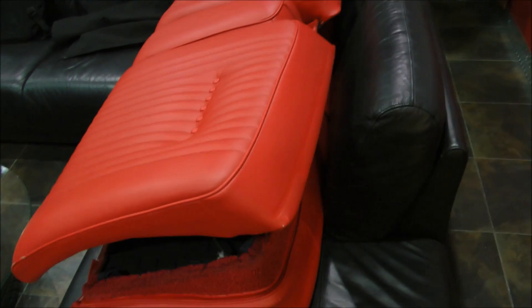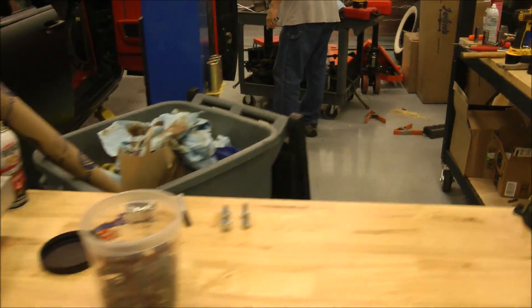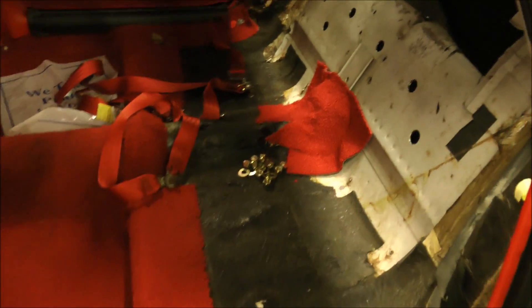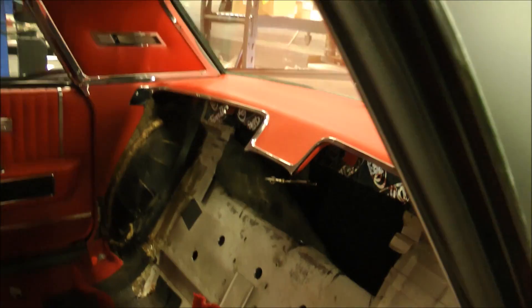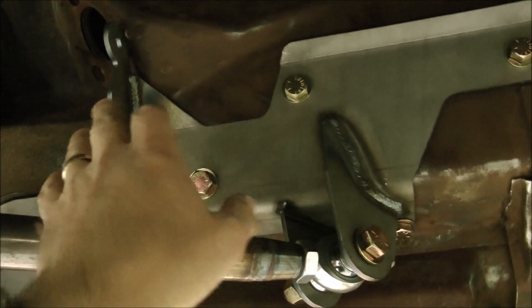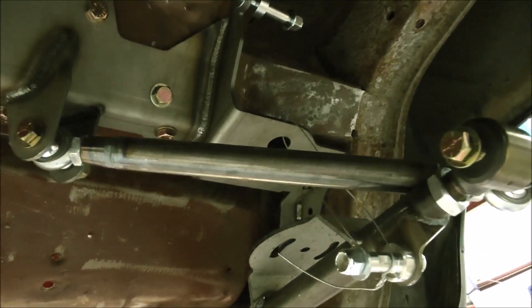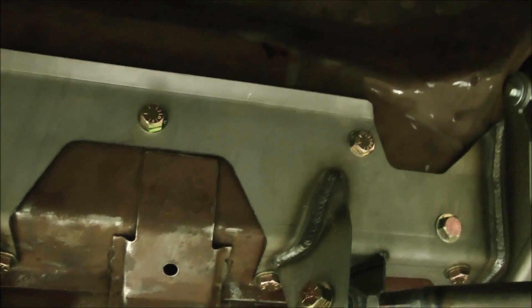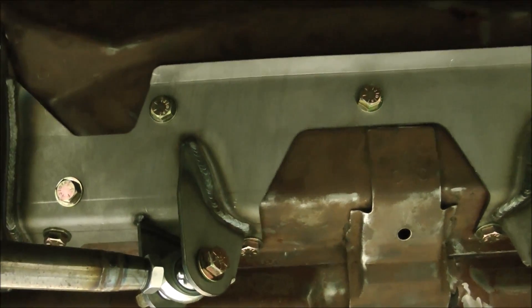Joe has pulled the beautiful seats out of the Lincoln to get ready to put in the rear setup and test fit everything. From underneath, you can see the back part of the air suspension system — those are the bolts accessed by drilling holes on the inside. Joe has started putting on the trailing arms and all the necessary pieces, getting it wired up and out of the way. We always test fit all the suspension first; in this case we're actually going to drive the car to get everything set up, then remove everything again. The whole bottom of this car will get blasted and recoated and it'll look gorgeous.